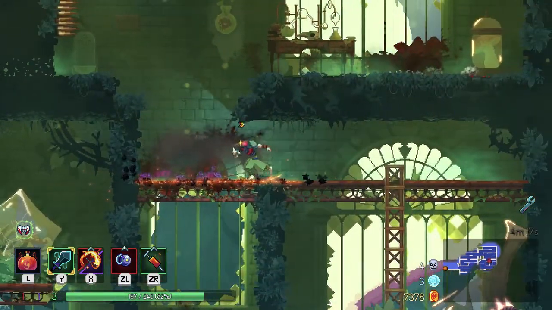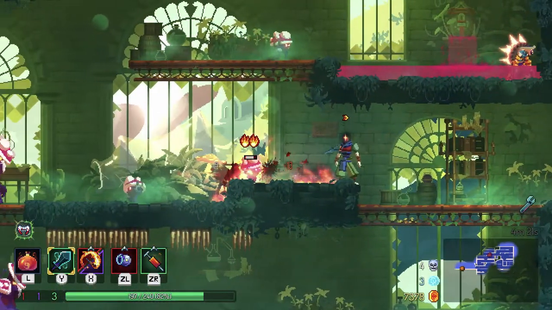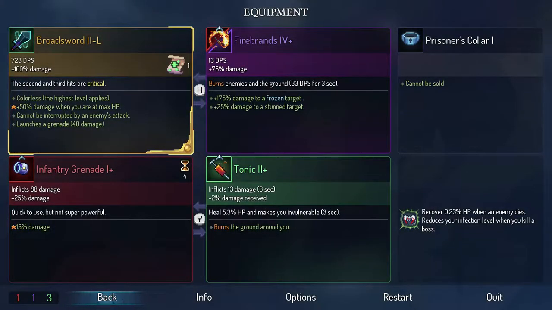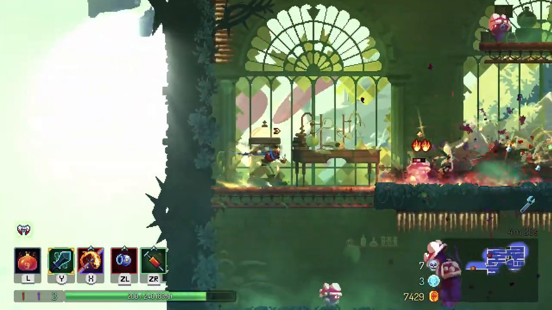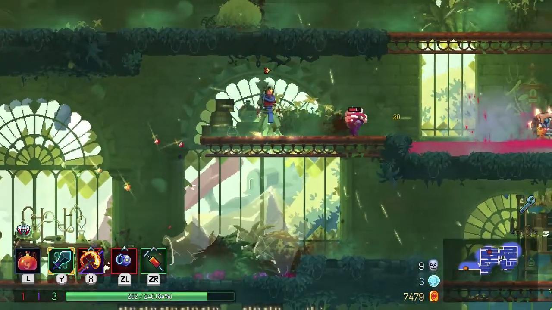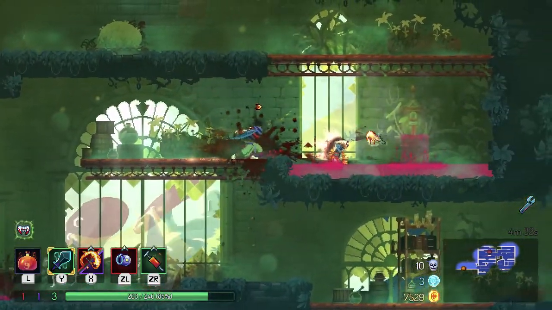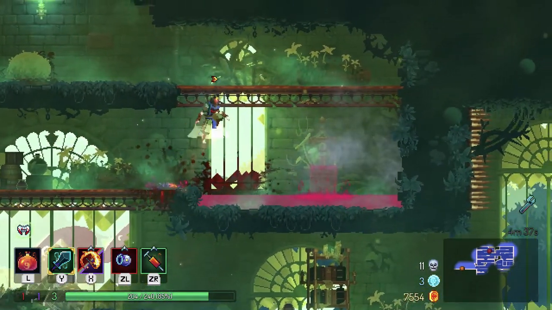But yeah, firebranding everything is working real well, so I'm gonna keep doing that. Because it's like a level 4 firebrand. That's pretty good at the current status. I think this is the level 3 area, so stuff we find at random is going to be level 3. And we've already got a level 4 weapon, which is pretty good.